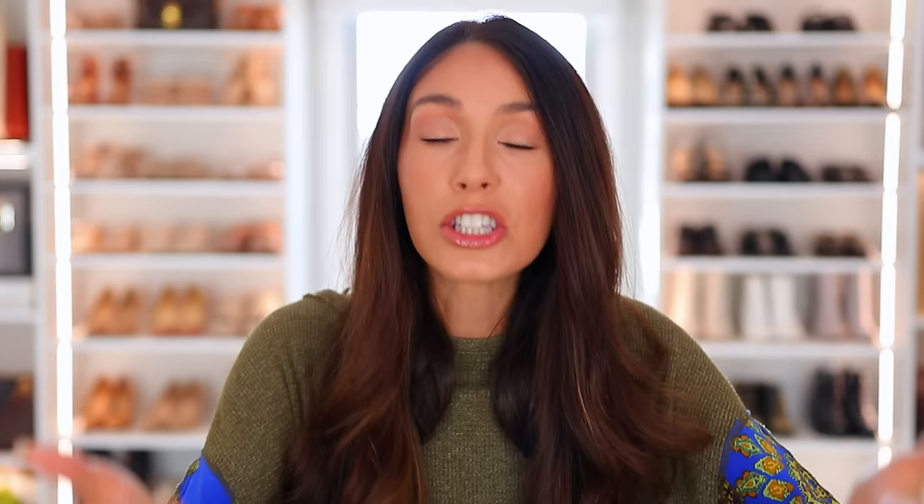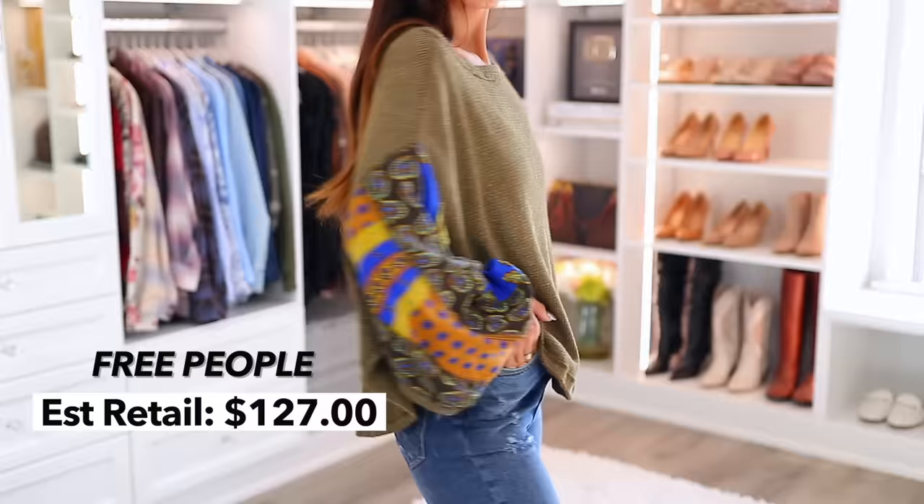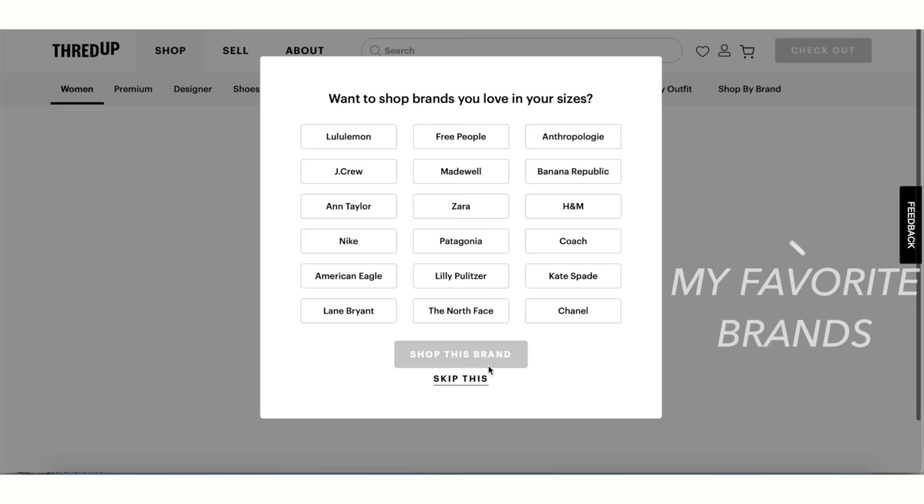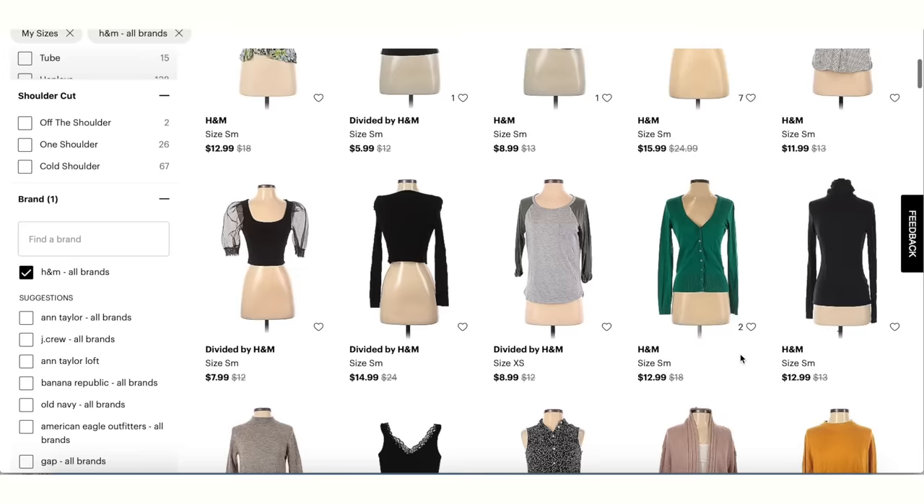Let's start with what I'm wearing, which is this Free People top. The estimated retail is $127 — we all know Free People is very expensive. I paid ThredUP's price of $25.20, and the condition is basically brand new. What I like to do when shopping at ThredUP is narrow down items by my sizes and favorite brands so everything shown to me are pieces I really like and know will fit. Consider shopping ThredUP for fall if you want to update your wardrobe with sweaters or jeans — you can really save so much money.